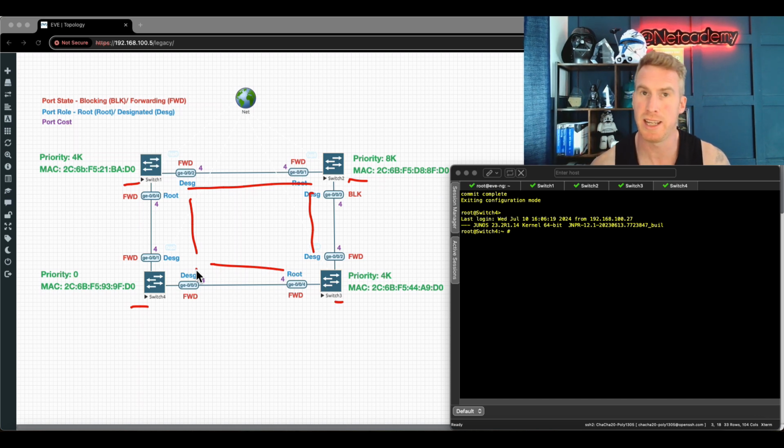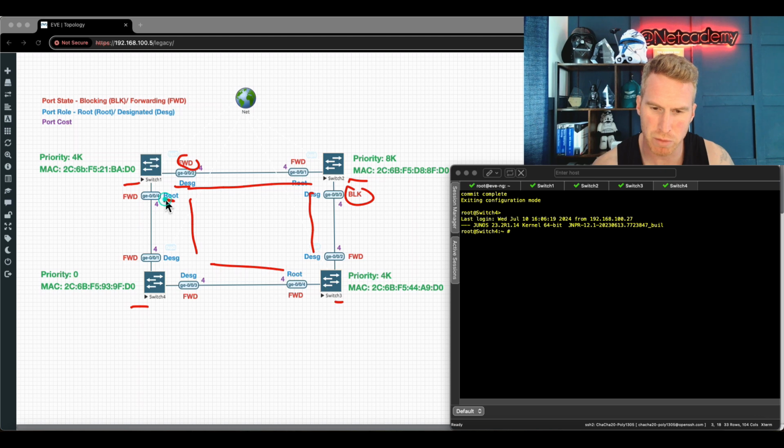And what you can also see, and this is the goal, is the ports that will be configured either as a designated port or a root port, and the port state, i.e. is it forwarding or is it actually blocking. Now again, I'm not going to go through the theory, but just very quickly, a root port points towards the root bridge. It is the best or lowest cost for that switch to get back to that root bridge. A designated port is a port that points away from the root bridge. It is designated for that particular part of the LAN segment, for that collision domain.